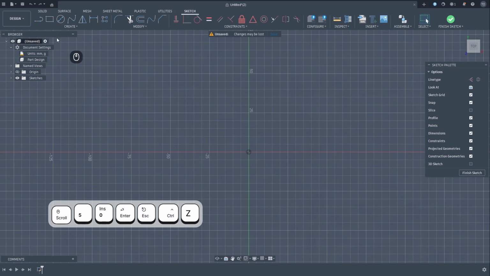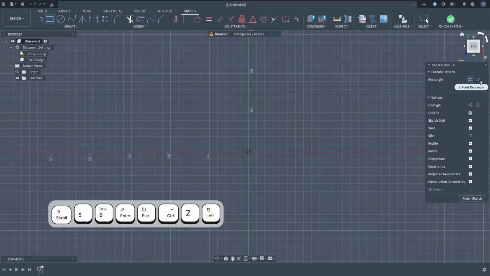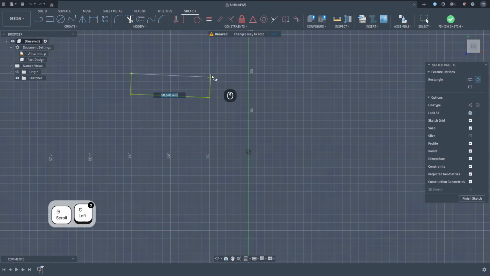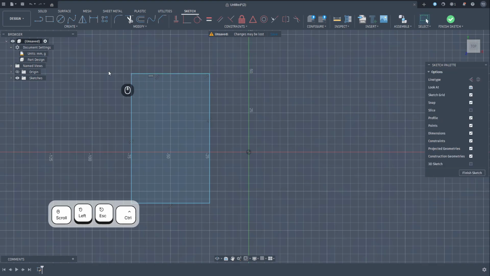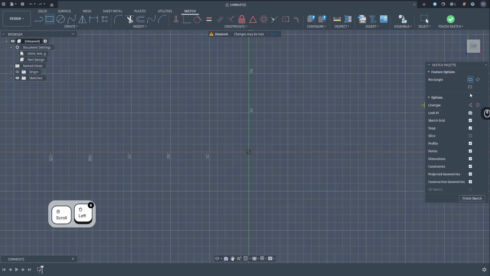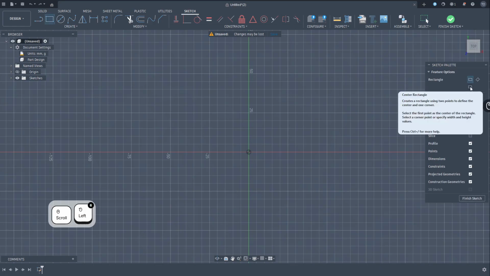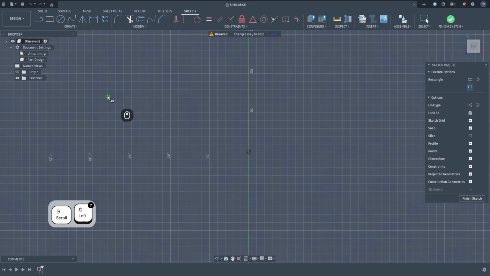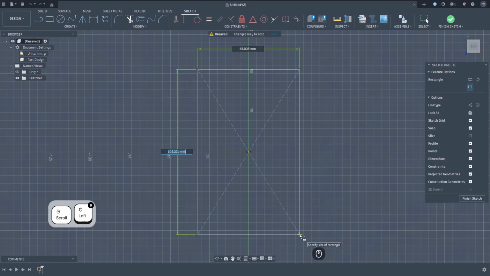So we cancel that. You can also have 3-point rectangle. So you can go to 1 point, select your 1 point, and then select your 3rd point, and that's your 3-point rectangle. I've never used this in my life, so I don't see the point of it, but maybe it's useful for somebody. I don't know. The one that I always tend to use is the center rectangle. So if you click center rectangle, you start from the center point and you click once, and then you start dragging, and it will make you a rectangle starting from the middle point.